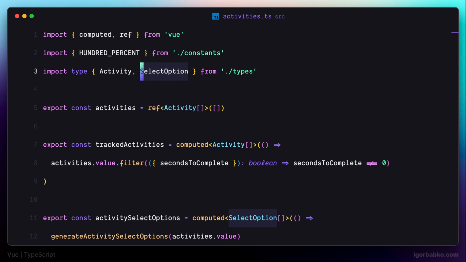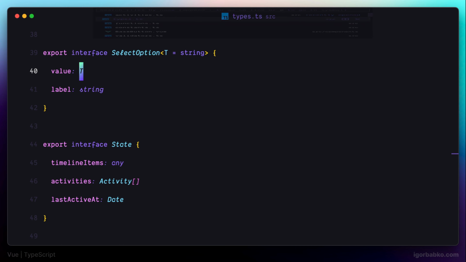And in the end, there are a couple more places that I'd like to improve in this lesson, and that is this. Inside the declaration of the state interface, we're using the any type to type the timeline items property, but since we already have a type for timeline item objects, which is called timeline item, we can leverage this interface in here and also specify square brackets, because the timeline items property is going to reference an array of timeline item objects.